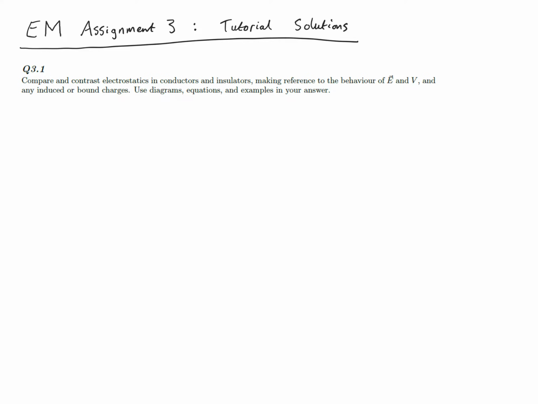Let's make maybe a little summary of the various things that we know about conductors and insulators. Let's start with conductors. So in your answer, you should of course write this out in some kind of coherent, discursive essay. But here I'm just going to summarize the things that you should be talking about. The important thing about a conductor is that the electrons inside the metal are free to roam around the material, and we assume that we have an infinite amount of this free-flowing charge.